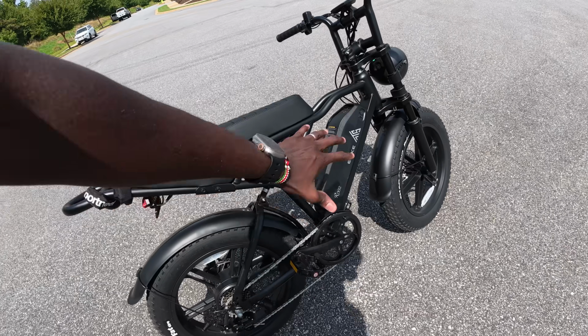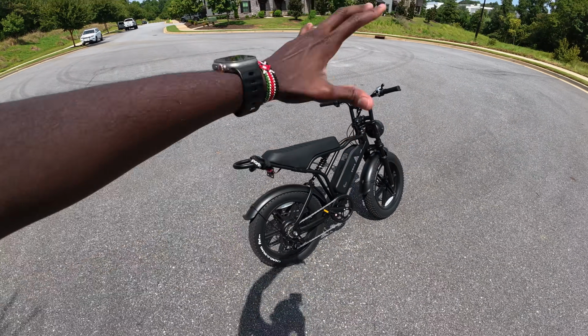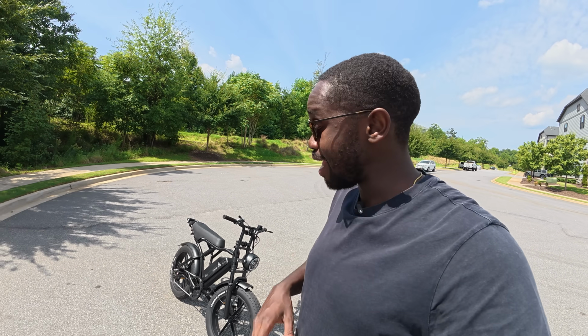First thing, installation, or me in Bob the Builder mode. When you get this, the frame is here and the battery is on it, but everything else you have to put together and make the bike complete. I like building stuff, so it was fun, but if you're not into that, maybe that's not the one for you. And that box it came in, heavy as freak. Whoever delivered that, hey, my bad, bro.